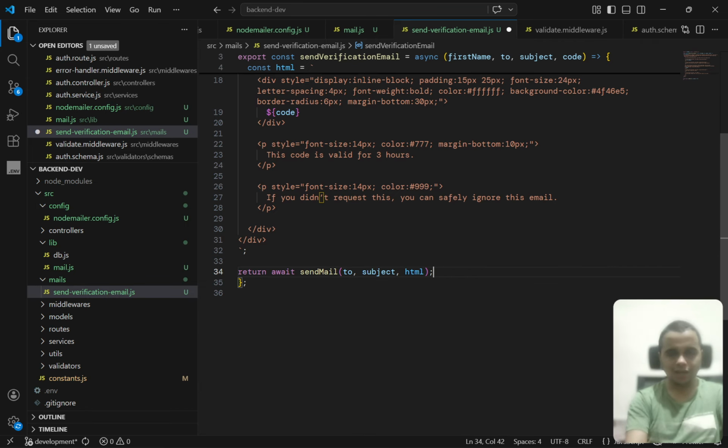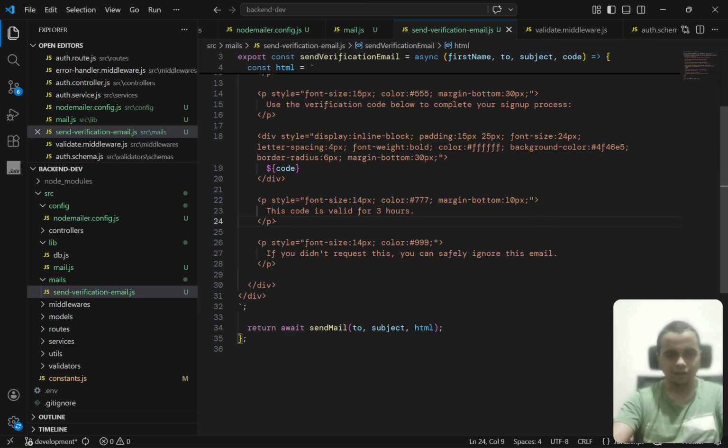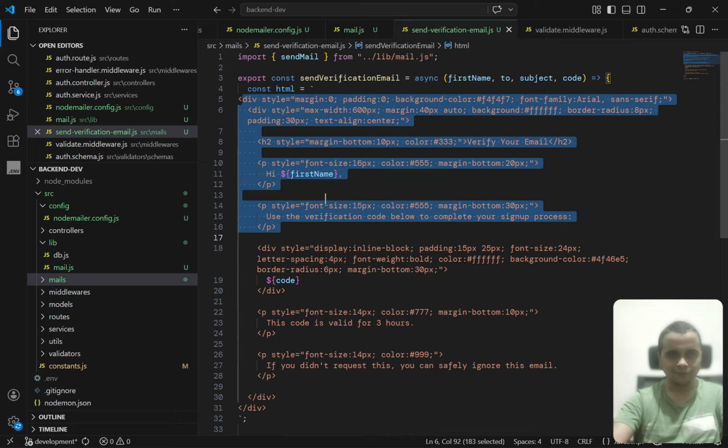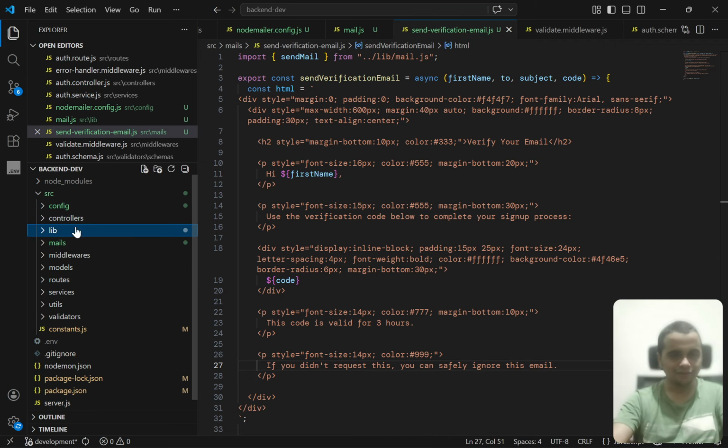Okay. And I know that it feels a bit off because I am writing the entire HTML code right here. We have a better way to do these things, but for now, for this course, I am using plain HTML code. And to be very honest, I didn't write this myself. I just asked ChatGPT to write it. Fine. So here's the self verification email.